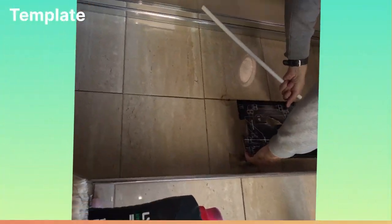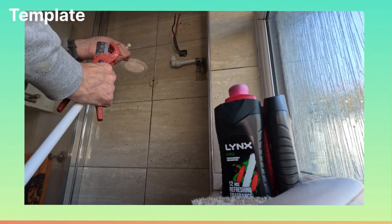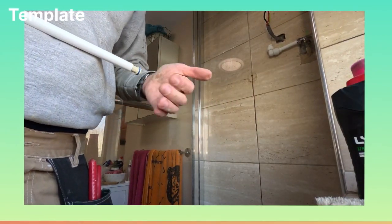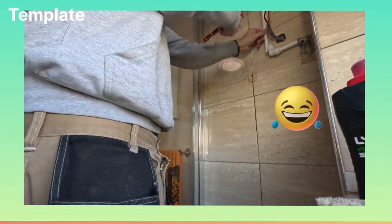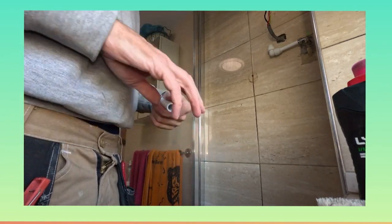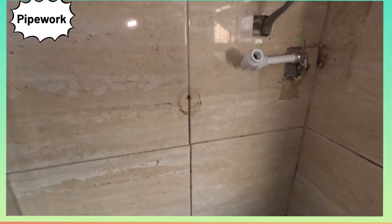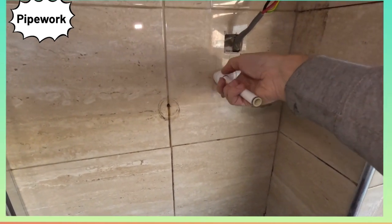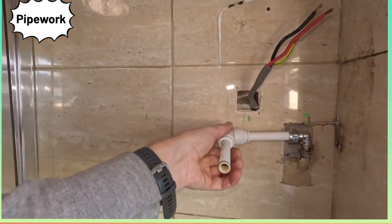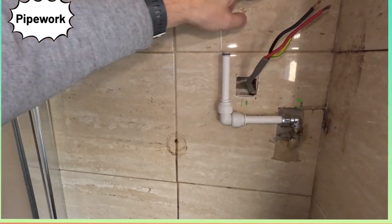Most showers come with the template, especially the good quality ones. Always use this to plan out and mark your inlet, cold feed and electrics. Super seal - wet it. I'll cut it a bit long at the moment. I've got the shower here, so let's drill the holes. Wet it, nice and clean. Make sure it's pushed in with inserts fully home, then tighten up. Tight, tight. All right, shower's going to go on there.